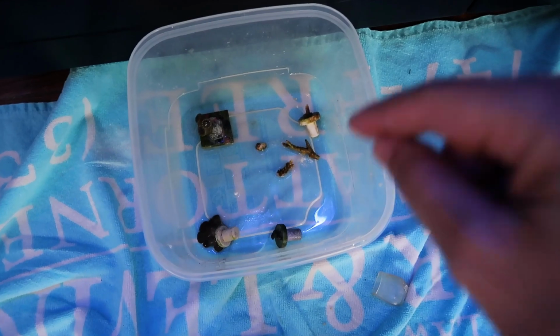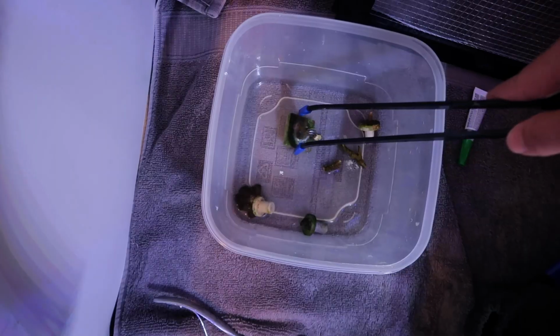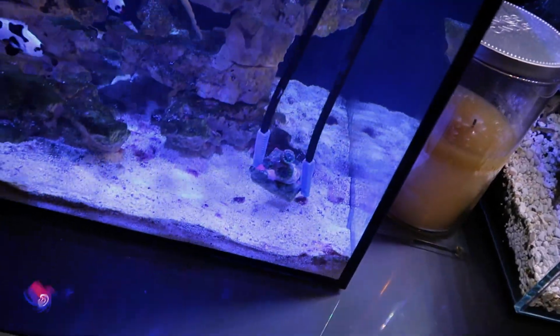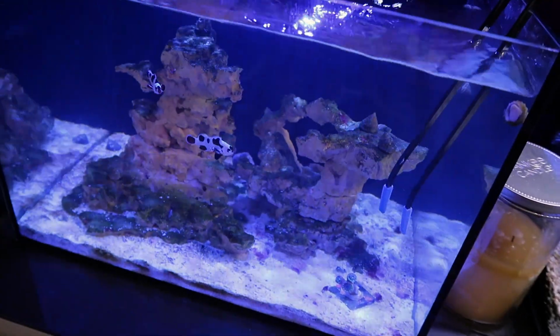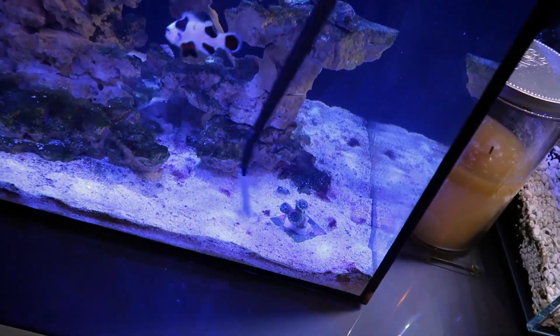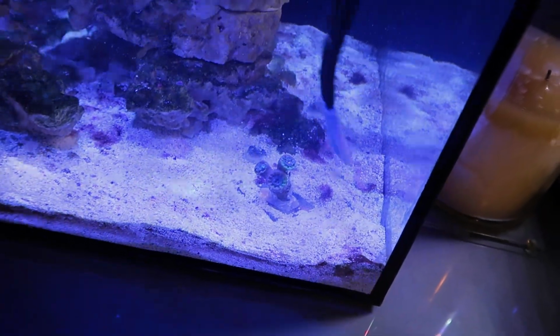Okay, got all of our goodies. Let's go. Are you guys ready for your first pieces of coral? I think you are. Duncan, I know what you're thinking. This is the exact same spot as the other one, but honestly, where is there a better spot right now? I've already seen the clownfish tend to come over here to sleep. It might just be a naturally good spot.